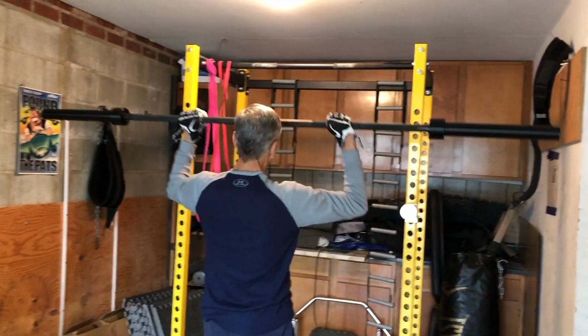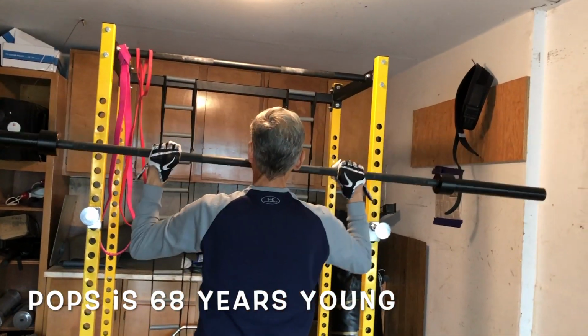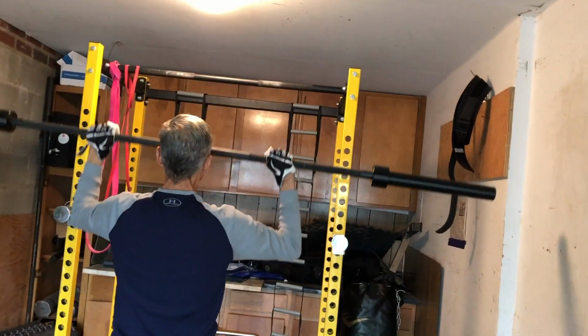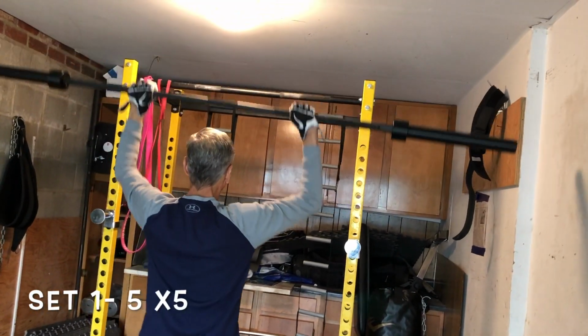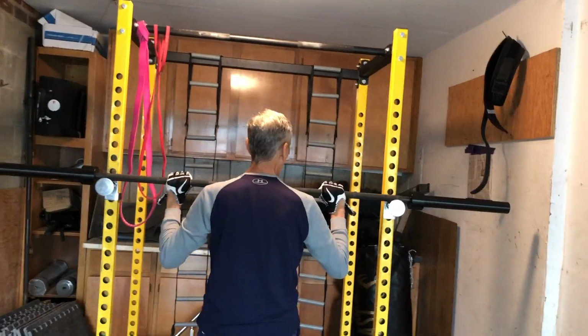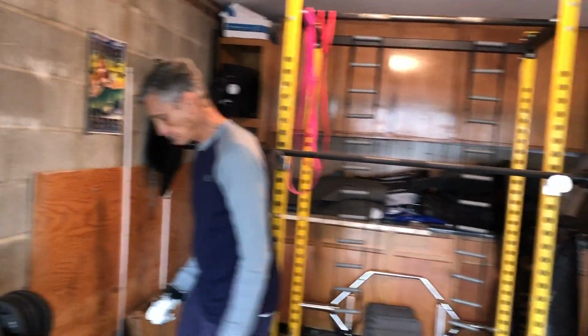Light little warm-up. So, my pops is going to be doing a 5x5 with the bar. It's 45 pounds. He's going to be working to build up his shoulder pressing strength. That's good. Put it back. So, we're going to stay at the bar the whole time. We're not going to be increasing any weight. And he's going to have a strict 2-minute break, and he's going to go 5 reps, 5 sets.